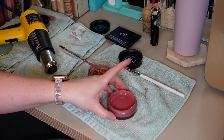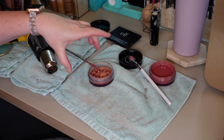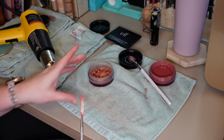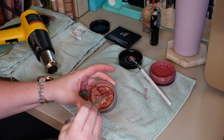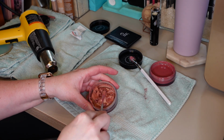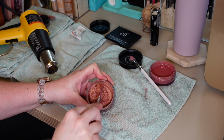So with this one, I'm just going to set it to the back and let it set up a little bit, and we will work on our brown shade. So same thing with this one. I'm going to run my spatula around. I'm going to break everything up and get that highlighter incorporated into that product.